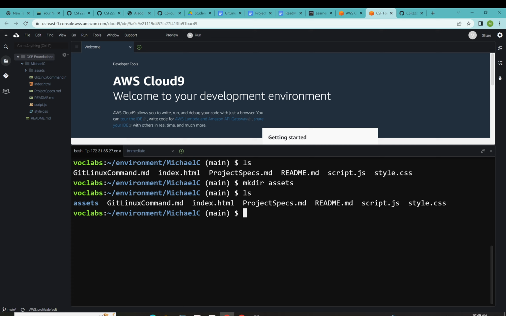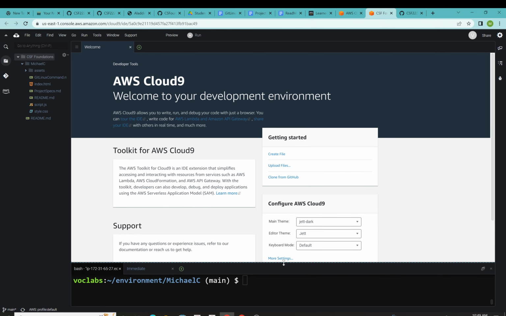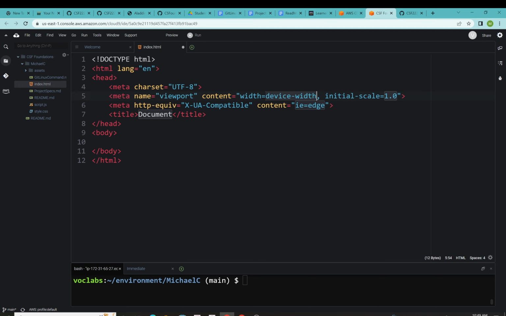Let's type in clear here, bring down your terminal, and let's open up index.html in the screen here. There we go. Now one option, don't forget, is we could hit Shift 1, which is the exclamation mark, and tab, and we immediately have the beginning of our template boilerplate HTML structure.